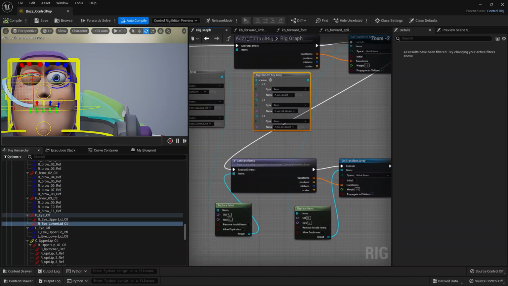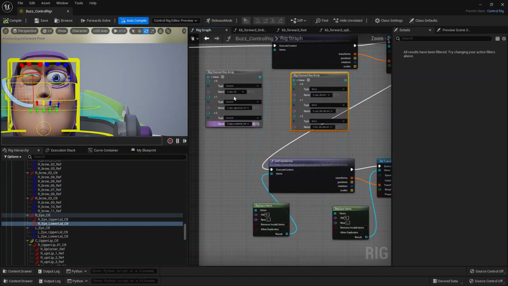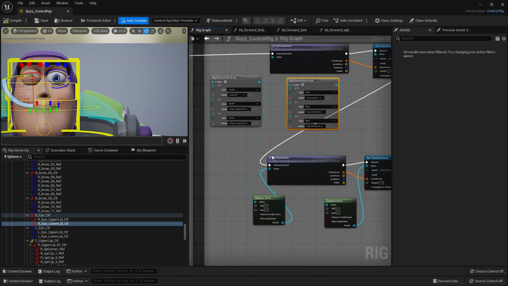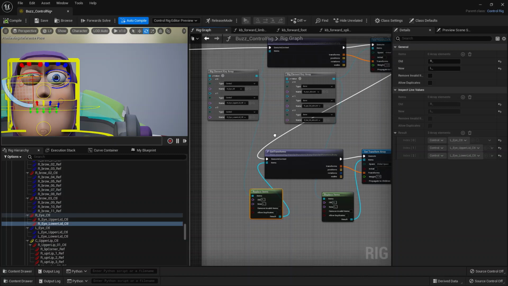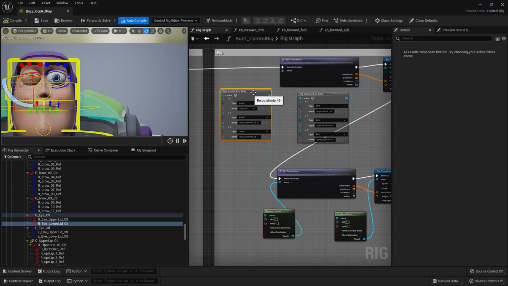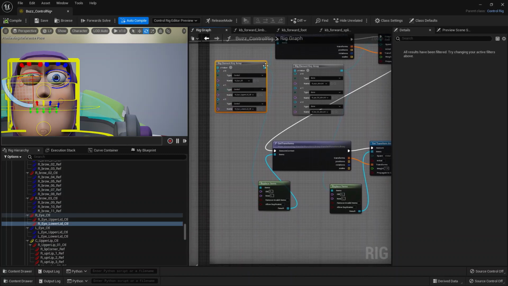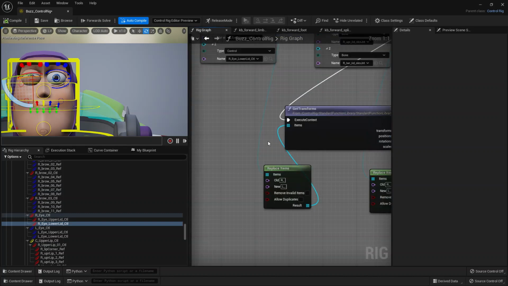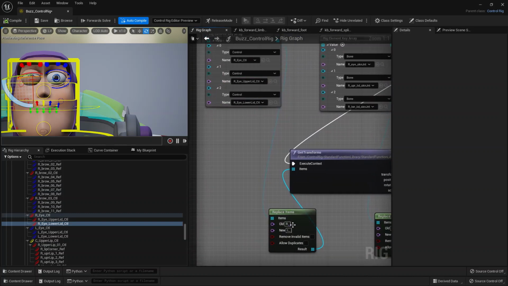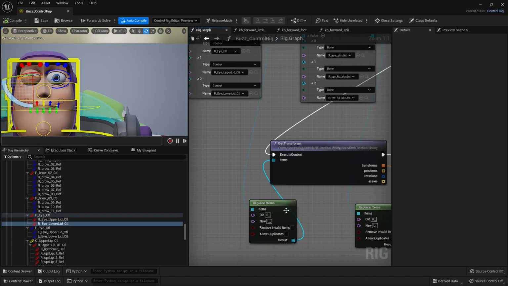One cool thing I've done here is that instead of copying and pasting the same information again, I'm actually using replace items. So instead of creating another array like this, I can drag it from here and type replace items. And then I'm replacing R underscore with L underscore.